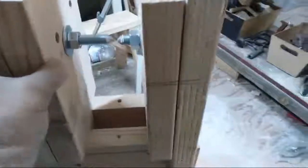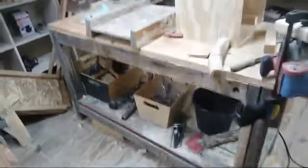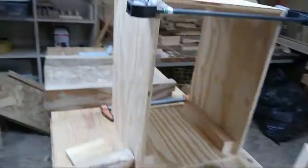That's not exactly perfect. I got to adjust that a little more. But I'm going to give you an idea. I have to put the camera on the tripod, but I'm going to give you an idea of exactly how this works.